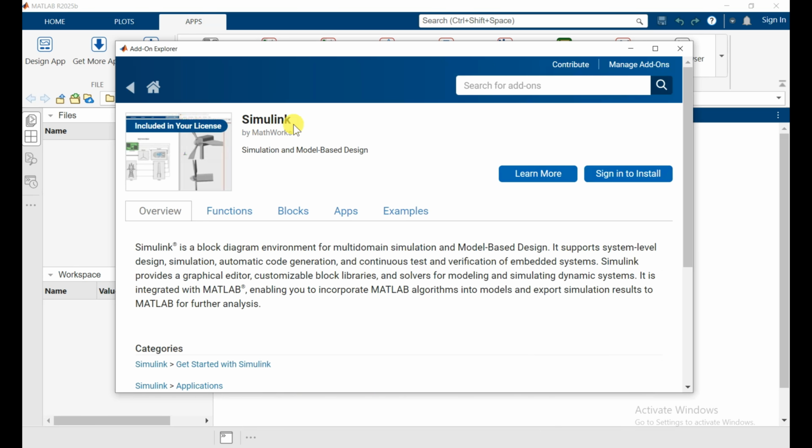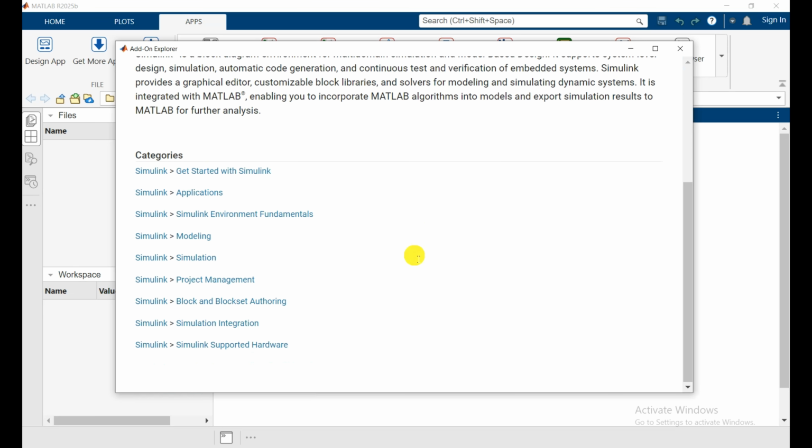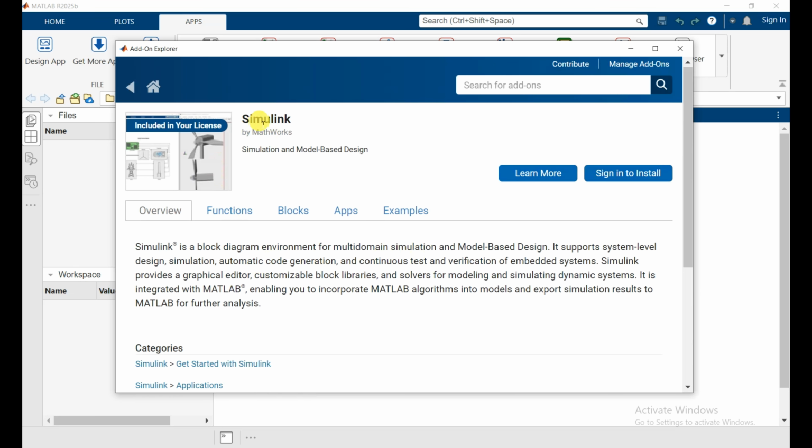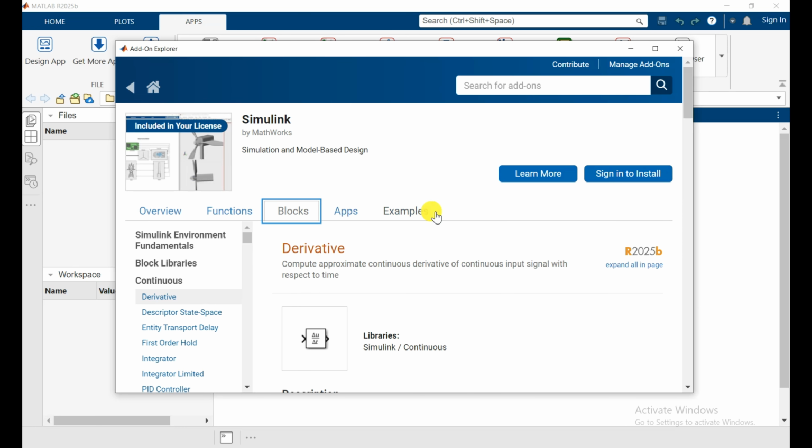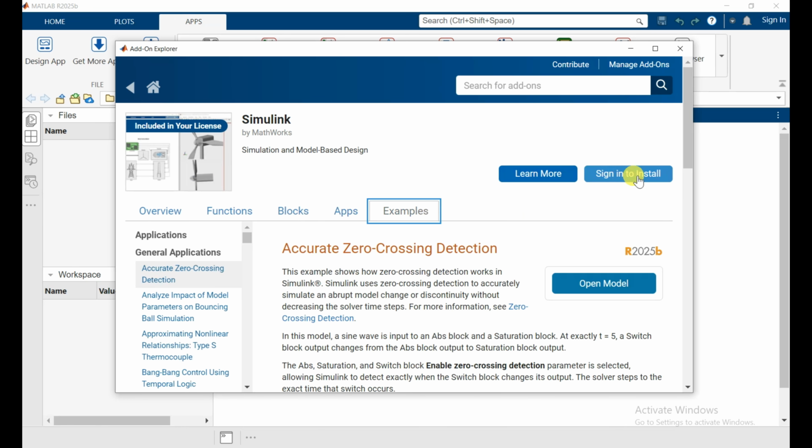Now this Simulink tool page is open, where everything about Simulink is written: its functions, blogs and examples. Now there is the option to sign in to install. First of all, I need to sign in with the same email and password with which I created my MathWorks account.